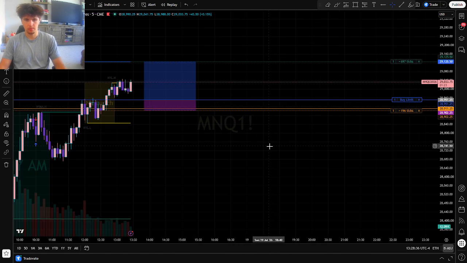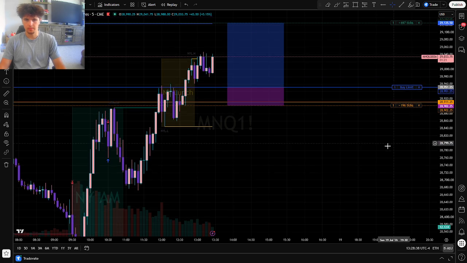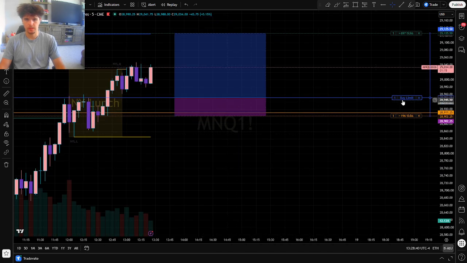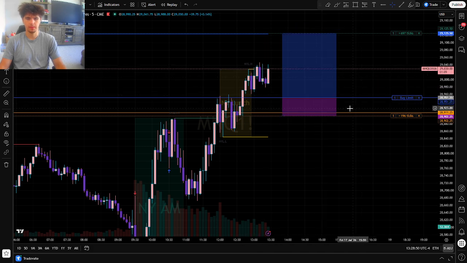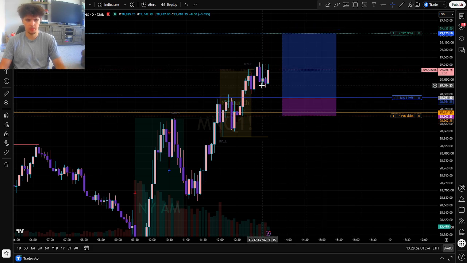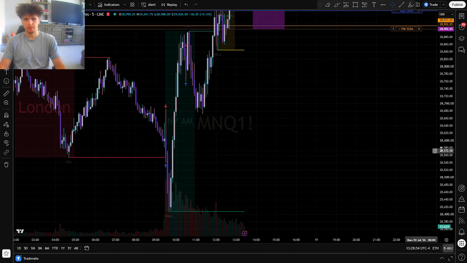I'm probably not going to trade this, but I kind of want to take this because I just think that this fair value gap is going to get rebalanced, maybe a little drawdown. Then we should go to the take profit. It's pretty easy to see the draw on liquidity right now. Today was a pretty good day, honestly.